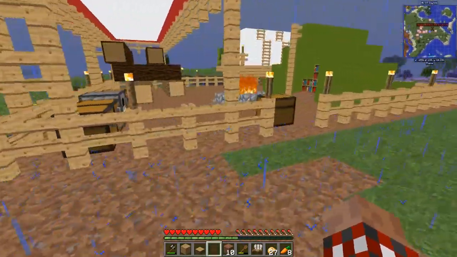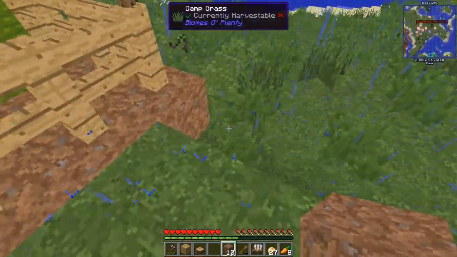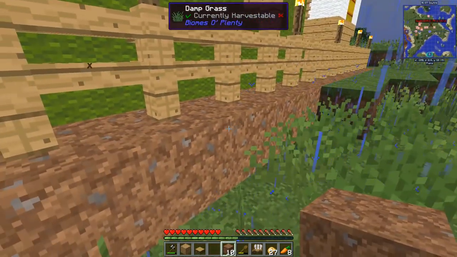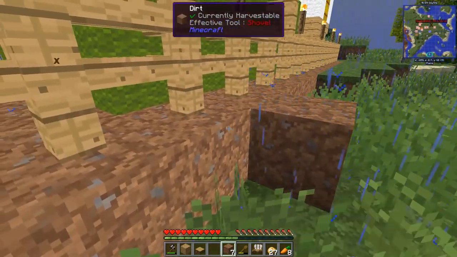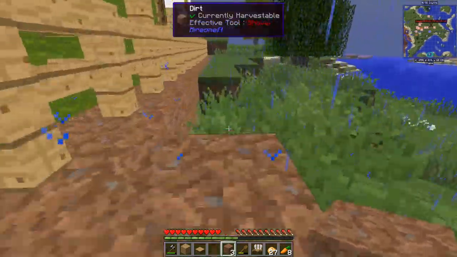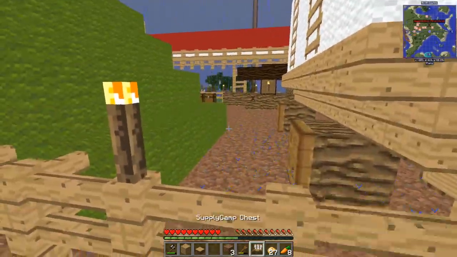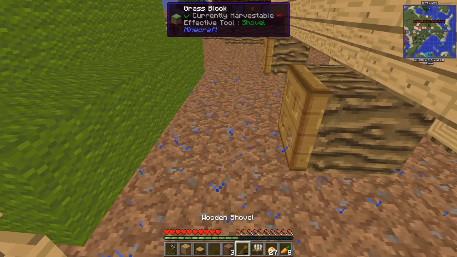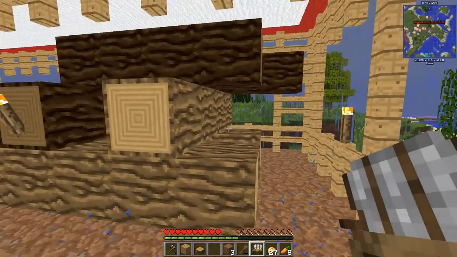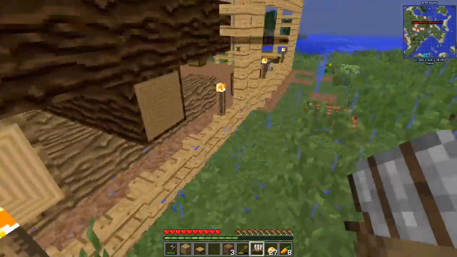Right there. All right, so this needs a little bit more fixed. Yeah, see, I can just walk through this area here. So that's needing... Oh, I missed. I think that will do. All right, let's see if this will actually work. No. Gotta have the supply chest. Let's go. Did that just switch around? It did.